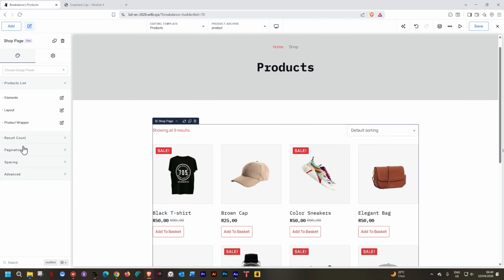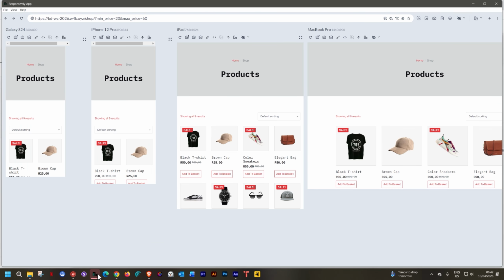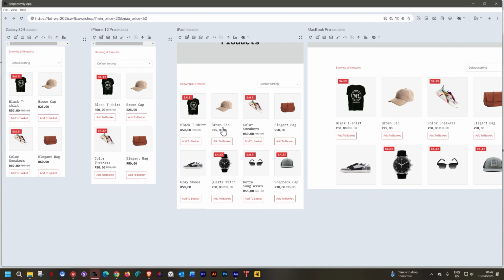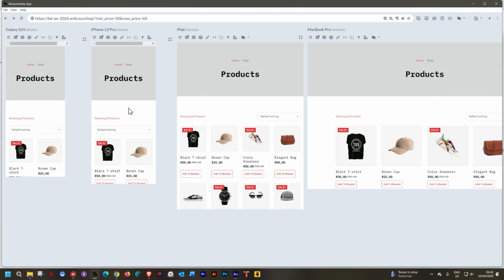We've created our page. Let's save this. That's the product page in a nutshell, but we're going to spice it up in the next 2 chapters. What your products page is about though, this is it. Copy the URL, then we go to Responsively App, paste. It looks good. And it looks good on our responsive devices.